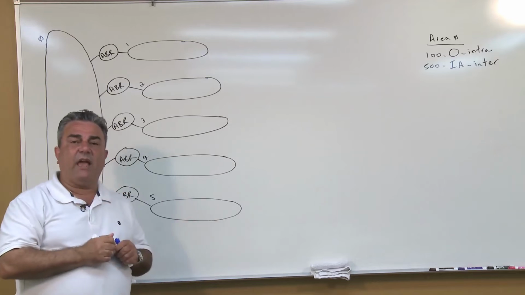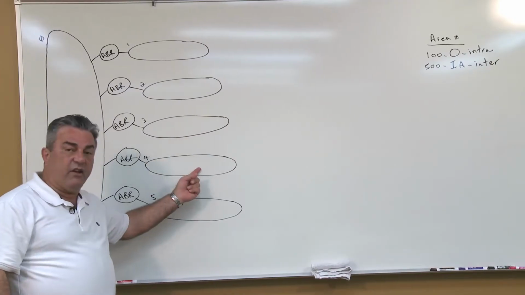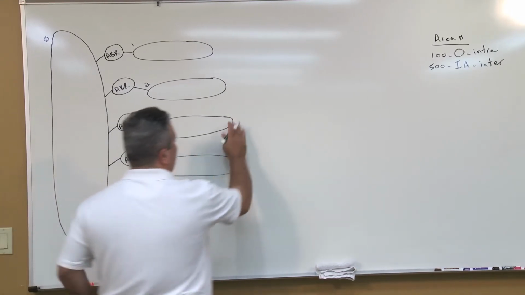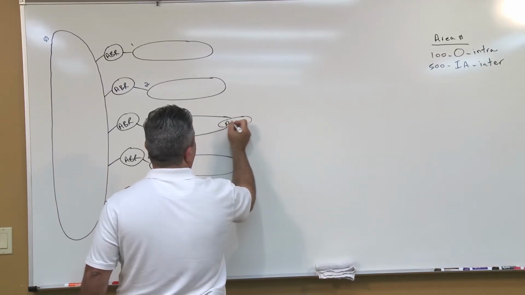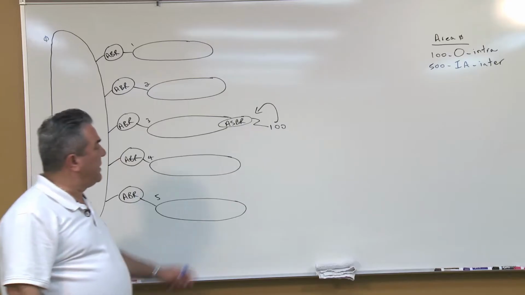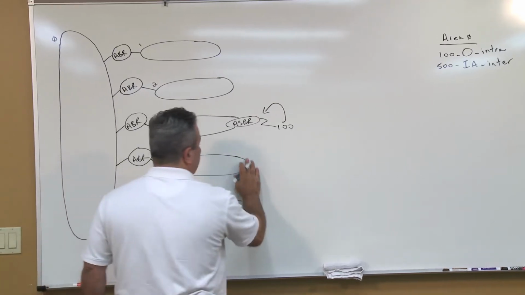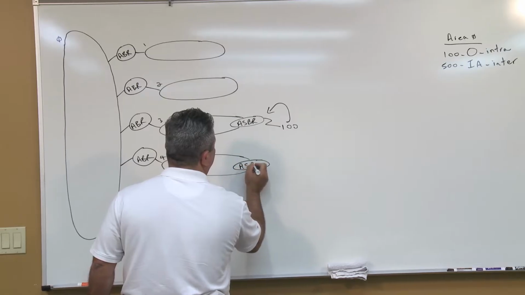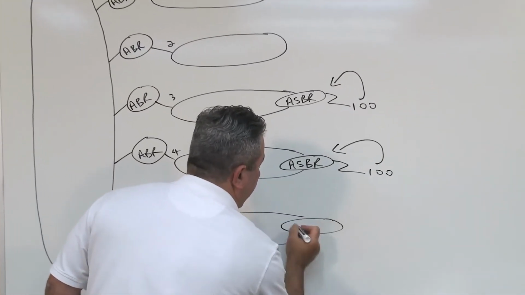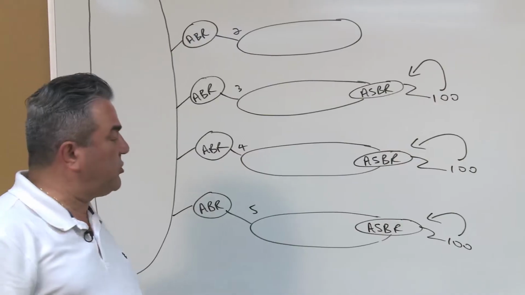So now let's add some ASBRs. I'm going to add 4 ASBRs. I'm going to add an ASBR in area 3, one in area 4, a third one in area 5, and the final one, or the last one, in area 0. So I have an ASBR. And this ASBR is redistributing 100 routes. This arrow means that I'm redistributing 100 routes into my OSPF routing domain. Same thing over here. And this ASBR is also redistributing 100 routes. So my third ASBR is also redistributing 100 routes.